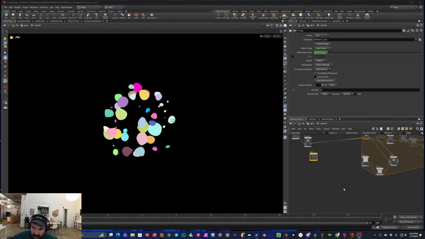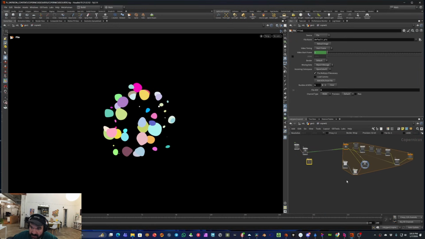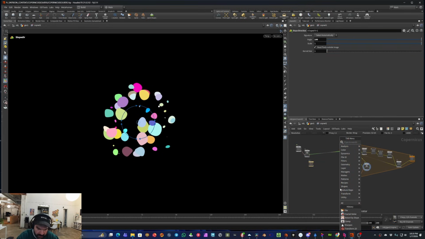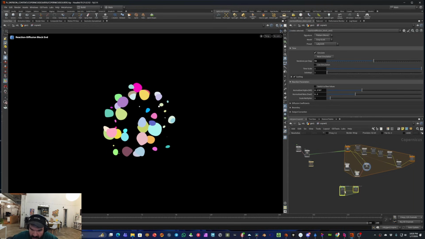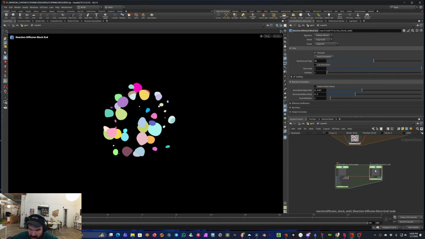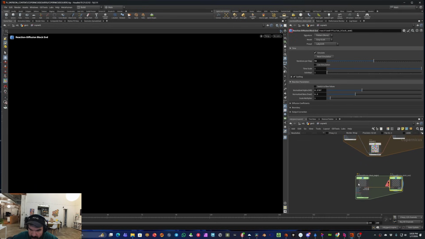But there's actually other solvers built into Houdini 21 now, so you don't just have to make your custom ones completely from scratch. We can use the reaction diffusion block here, and you'll need to plug in something for the activation here, or it's not going to have any input.